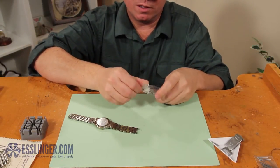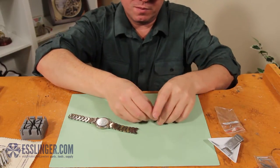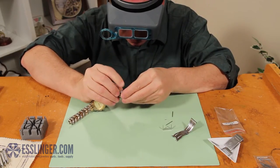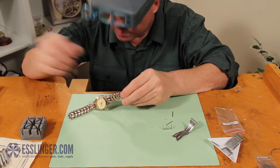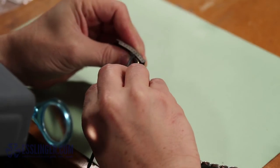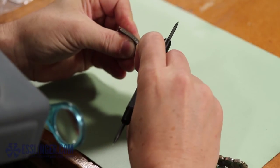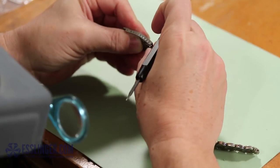When you have the new clasp in hand, start by attaching the cover end of the clasp to the watch band first. Take your spring bar and insert it back into the end that you removed it from earlier. Holding the watch with the spring bar inserted, slip the band inside the clasp. Align one end of the spring bar with the corresponding hole in the bottom of the clasp, then use the forked end of the spring bar tool to press the spring bar down into the watch band and slide it completely into the watch clasp. Wiggle the watch band around until the spring bar clicks into place.